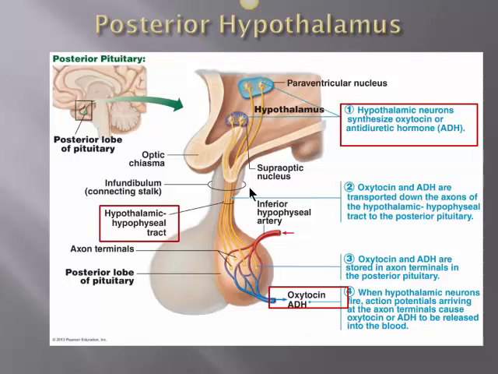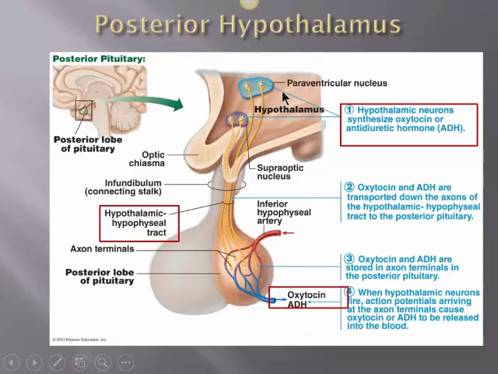So now let's start looking at the various organs which are part of the endocrine system, okay? We'll begin with the top, the hypothalamus. The hypothalamus actually has two parts: a part called the posterior hypothalamus, and a part called the anterior hypothalamus. The entire hypothalamus is connected, as you can see here, to the pituitary gland, which lies below it, by a stalk known as the infundibulum, a connecting stalk.